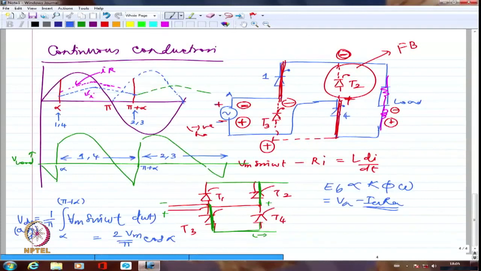I don't want to pump in more because you guys probably should look at it. I hope you will look at it tonight so that tomorrow when we start on the next topic, in the same thing continuing, it will make sense, right? So we will look at our LE load, which we have not seen as yet, which is like a DC motor drive because back EMF will be there. And after that, we'll go over to semi-controlled and uncontrolled and so on. Semi-controlled and with freewheeling diode and so on.